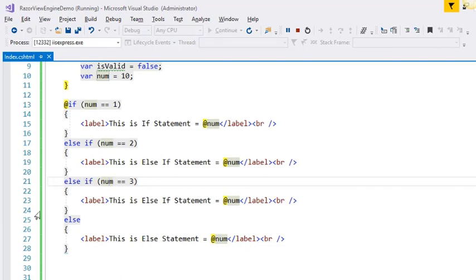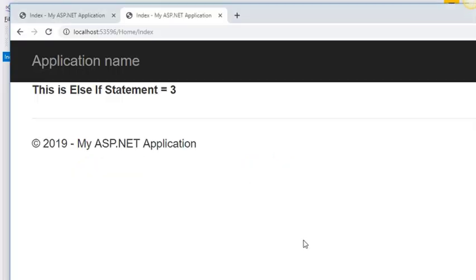Then it goes to the else part. In the else part we don't have any condition, so it will execute this message: this is the else statement. So refresh the page and you can see the result. This is an else statement, num value is 10.